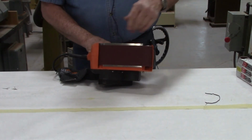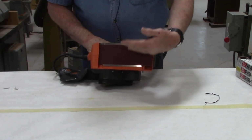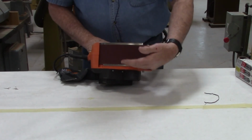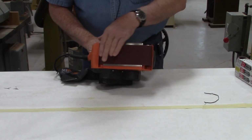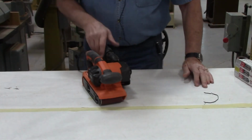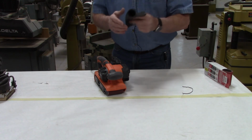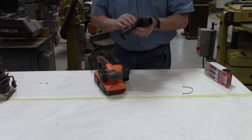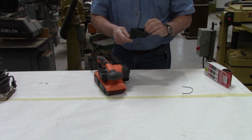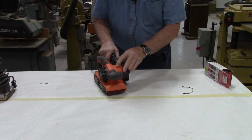until you get it to where you can run it for 10 seconds or so, and the belt does not move. It doesn't travel in and out on the platen. And once you have the tracking adjusted correctly, then you're ready to go ahead and use the machine. It also has a dust collection system on it, and once the bag is full, you just take it off. It has a zipper on the back, and you would just simply empty the bag and then put it back on.